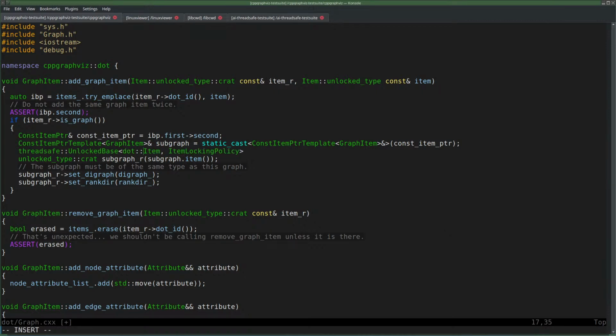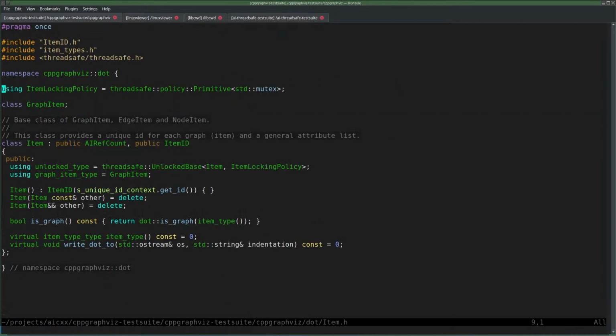It was a dot item. How many graph items do we have? Oh, this is already inside dot. And the item locking policy is defined here or not? That's inside graph item.